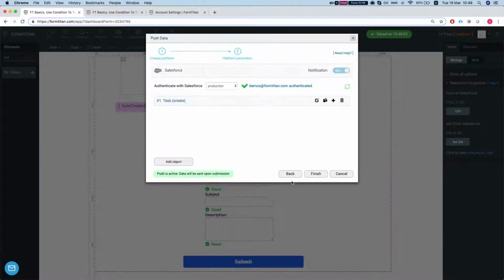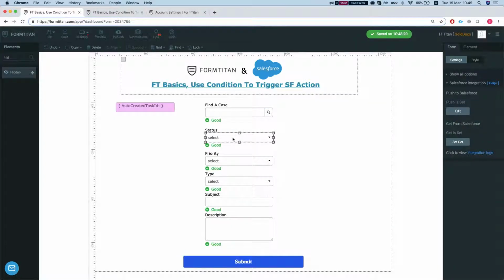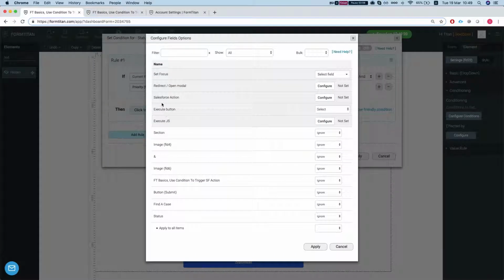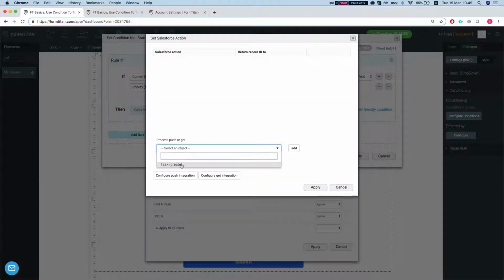Let's cancel this, go back to our condition, and let's configure the result. So we want to trigger a Salesforce action. We want to create a task every time this condition exists.